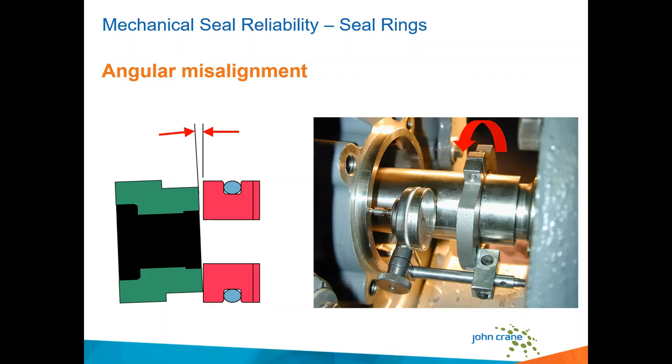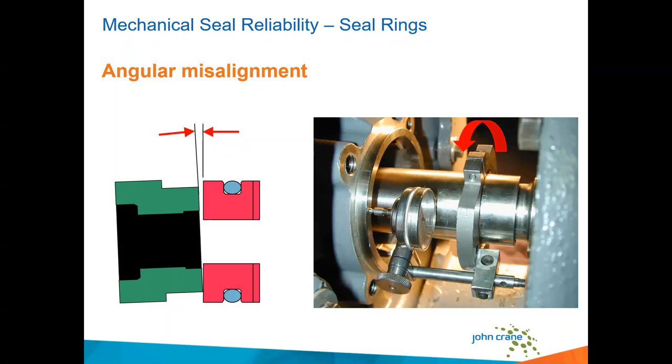So your angular misalignment shown here, or perpendicularity is another term for this. The picture on the right is showing you how you would go about checking this with a dial indicator. If the angular misalignment is out of tolerance, you're essentially looking at the condition shown on the left, a magnified example, but you have to visualize that green component, which is our primary seal face, is now rotating with our shaft. The wear against that mating ring is going to be very uneven and potentially give us some edge chipping at the OD, which you can visualize by looking at the picture there.